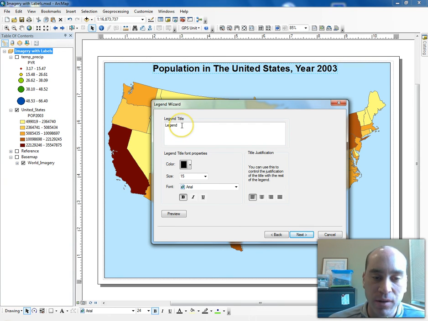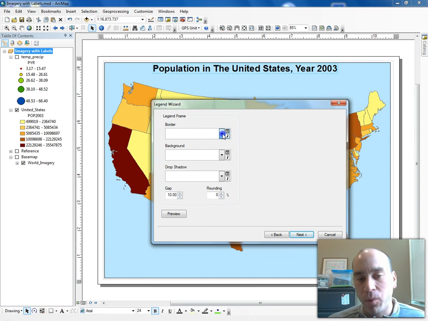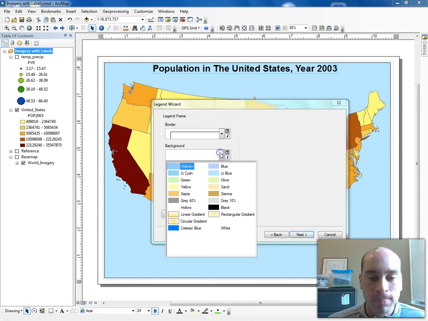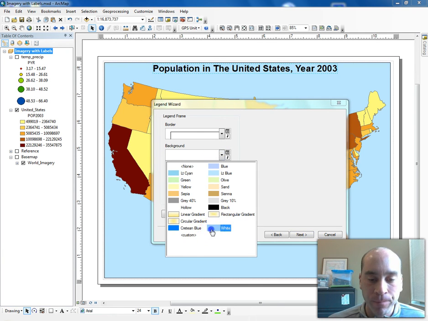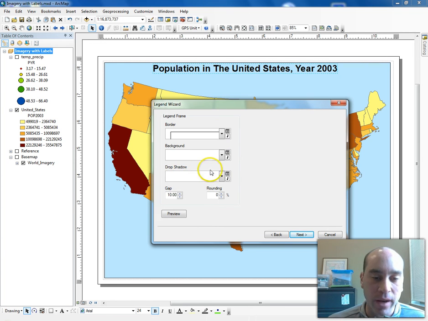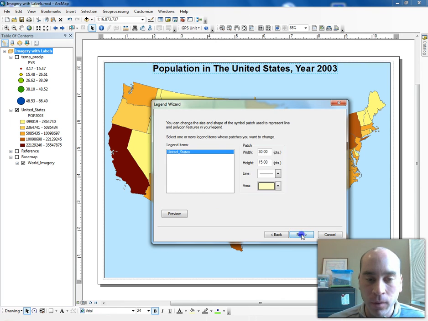You can title your legend. Sometimes it's just legend is fine. Sometimes people type in the word explanation. Sometimes people don't have a title. I like to use the word legend. You can change how that looks with the color, size, bold it, whatever. I always like to put a border around my legend. Also, I usually do a white background. You can do whatever color you want though. And you can put a drop shadow around it if you want. Generally, I don't do that, but feel free to play around with that if you want to.